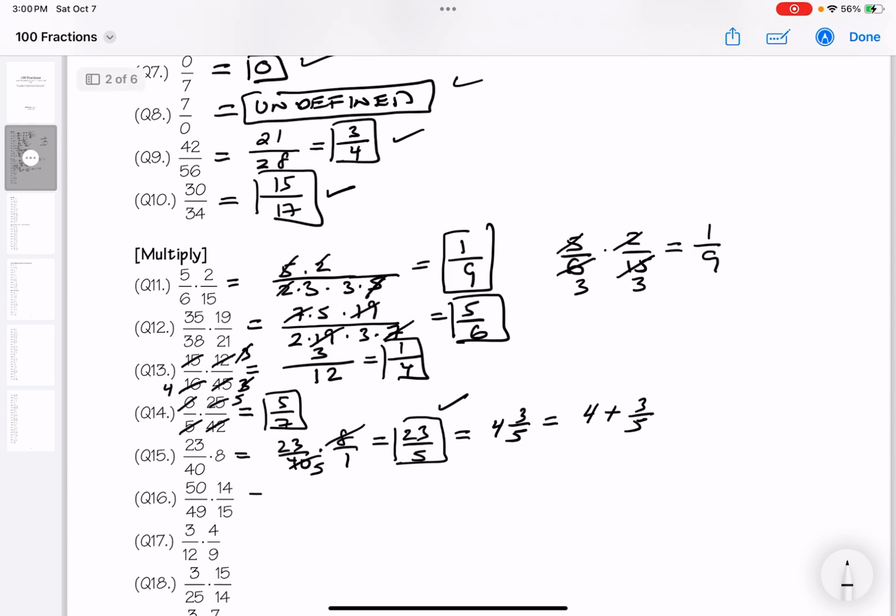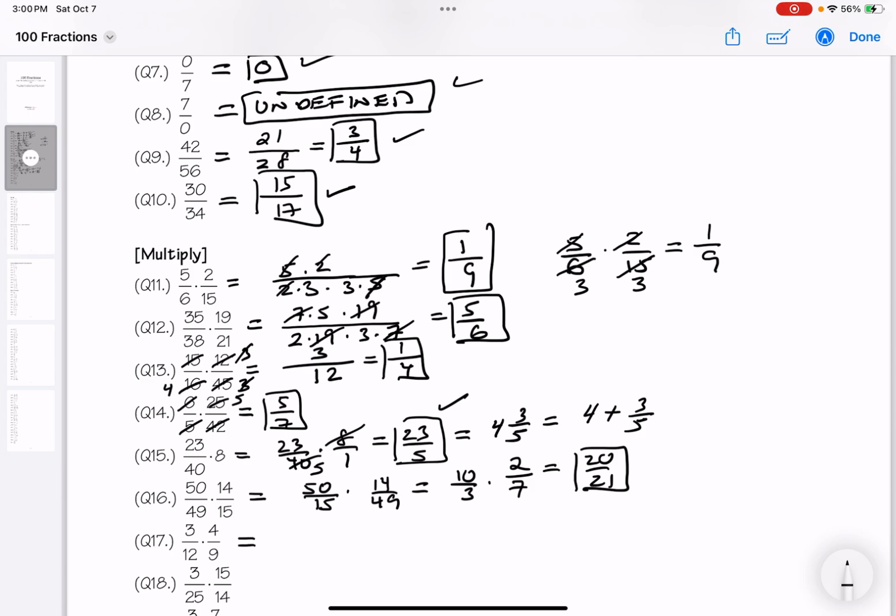Let's do this one over here. And again, looking at it, the first thing I notice is the 5s. So let me write this down for you. I'm seeing 50. I'm going to commute the bottom and 15. Then I see 14 over 49. So I'm going to say 50 over 15 reduces by a 5. And so 5 goes into 50 10 times, and it goes into 15 3 times. Right, I'm looking at 14 and 49. I'm going to say 7. 7 goes into 14 2 times, goes into 49 7 times. We're left with here 20 over 21.